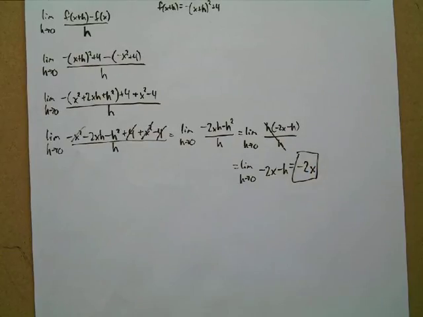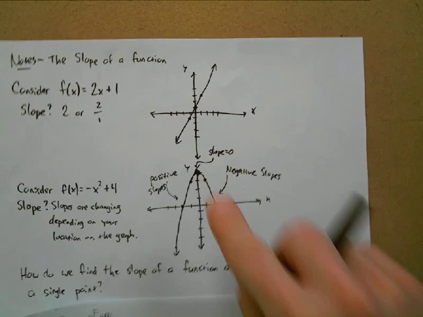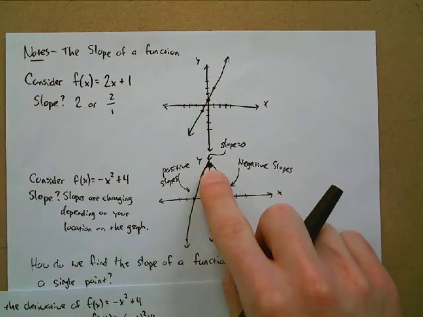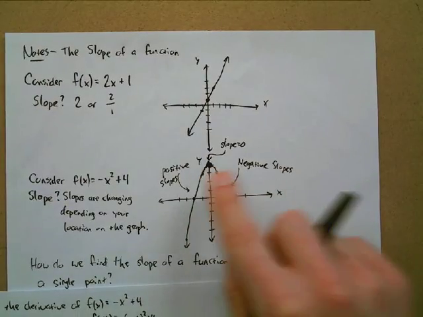Weird. We didn't get a number here. I mean, we got a number, we also got a variable. Okay. But this should make sense. Let's go back to what we said before. Let's take a look at our earlier picture. We said that the slope right here at the peak was 0. Well, what's the x-coordinate of this point? And if I plug that x-coordinate in here, 0 times negative 2 says the slope is 0 at that point.